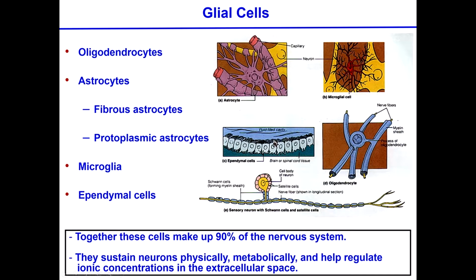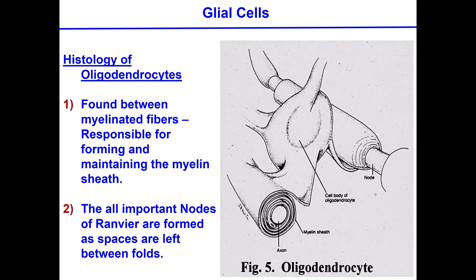And then we have these other cells that look pretty much epithelial. It is a single layer of epithelial-looking cells, and these are the ependymal cells, which line certain components of the brain and the spinal cord, and they are involved in the secretion of the cerebrospinal fluid that I mentioned before. All right? So these are the four main types, and then we'll talk about the properties and characteristics of each of them.